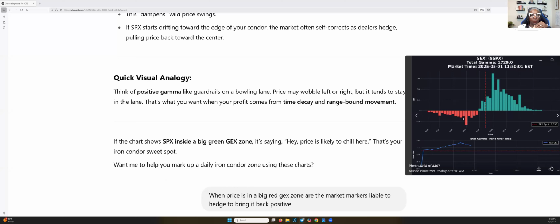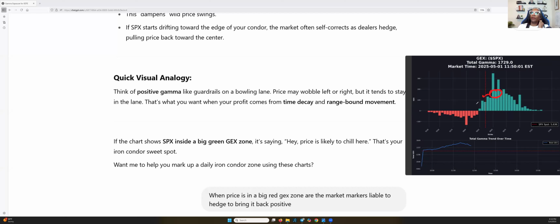I'm going to talk about it here in a couple sentences, but when it gets into the red, they also start to do their hedging. And when they're hedging down here, they really are adding more fuel to the fire. So when price drifts out here, they do their little stuff to try to bring it back to the center. They want to try to keep it in a stable place.